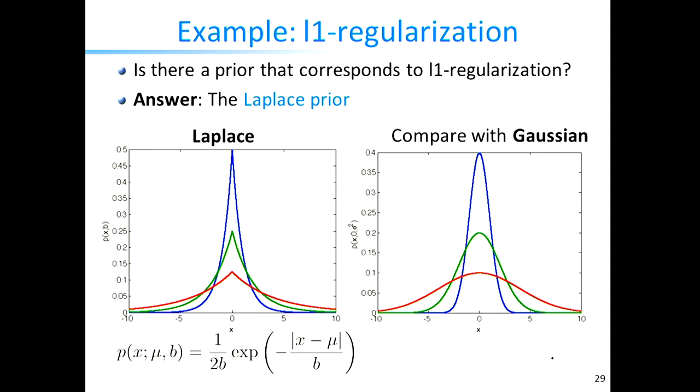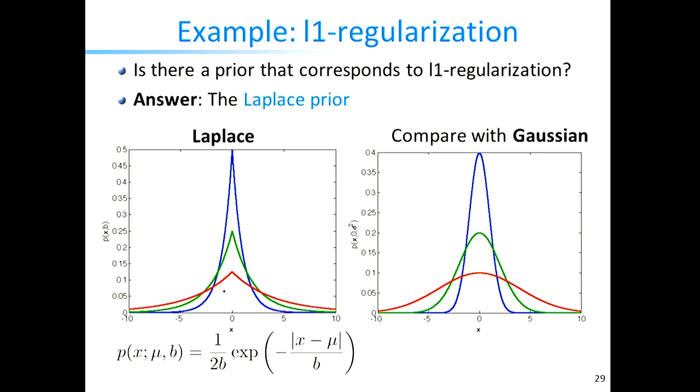If you go through the same derivation as we've done, then, similar to how ridge regression is equivalent to Gaussian priors on the weights, the lasso is equivalent to replacing the Gaussian prior on the weights with the Laplace prior on the weights. The different probability density functions are plotted here. It also has a location and scale parameter, mu and b, and the density at x with parameters mu and b is given by 1 over 2b times e to the minus the absolute difference between x and mu, scaled by b. b corresponds to the standard deviation, and in the Gaussian case, mu is the mean parameter.